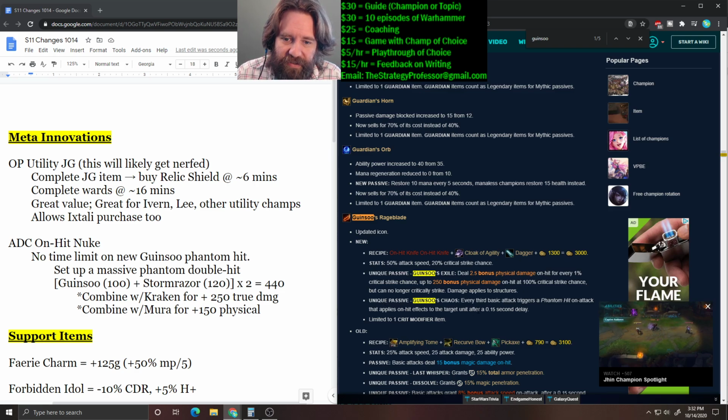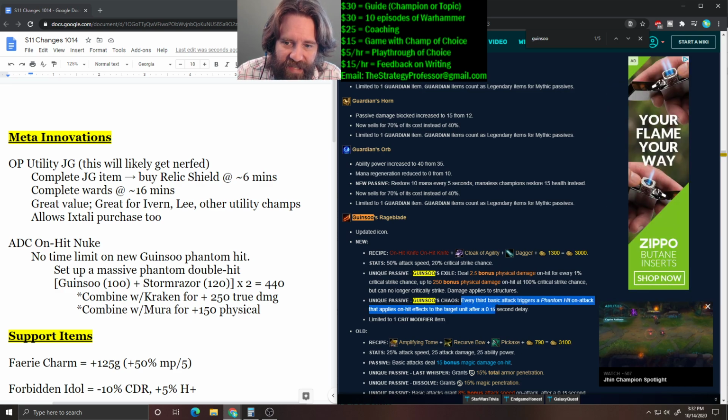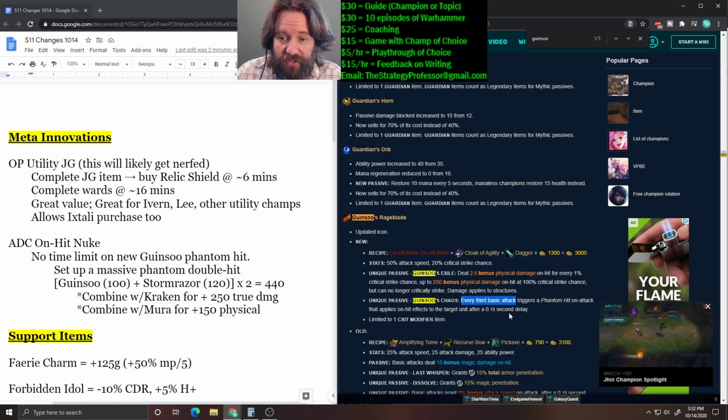You always get the third hit does this extra damage. Well, that means you can store this up to get a massive third hit, right? So you could just walk up, auto attack like a jungle camp a couple of times, or even the minions in the lane, attack it a couple of times, hold on to that third attack, and then the third attack is going to trigger all of your on-hit abilities twice.